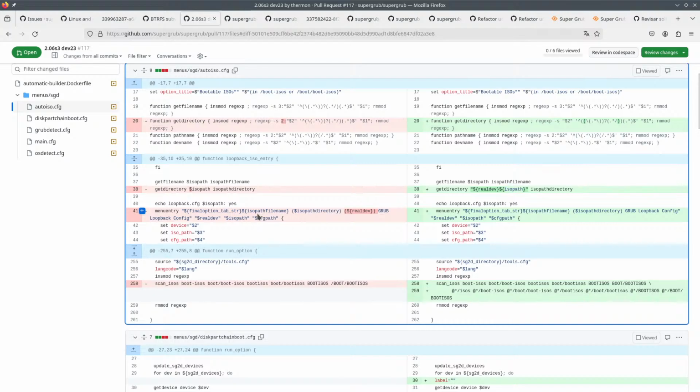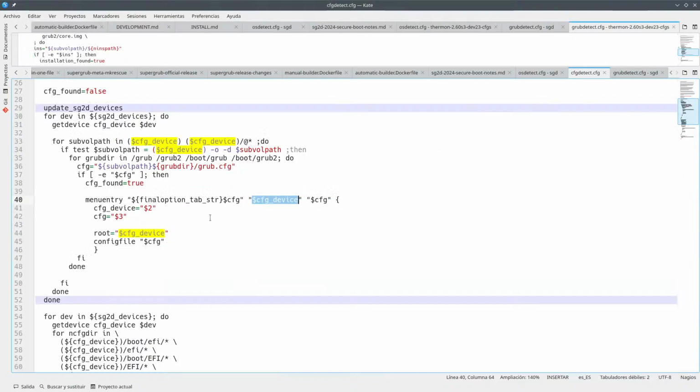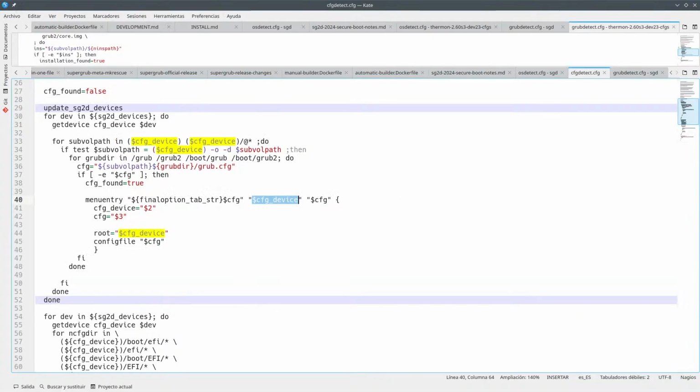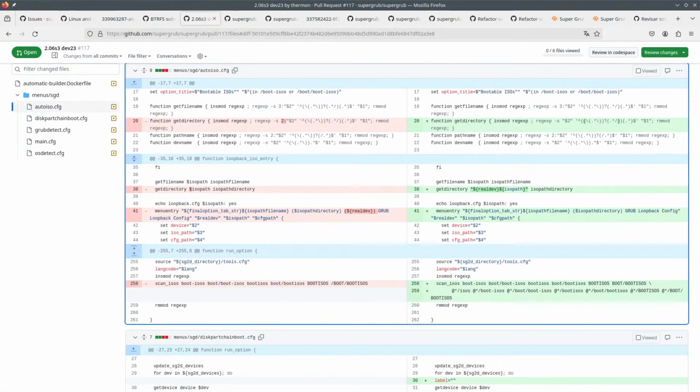Where's the path file name? So this needs to go to the left so that it's actually, so this is the file name, and ISO file name, ISO path directory, which, what the hell is the ISO path directory?